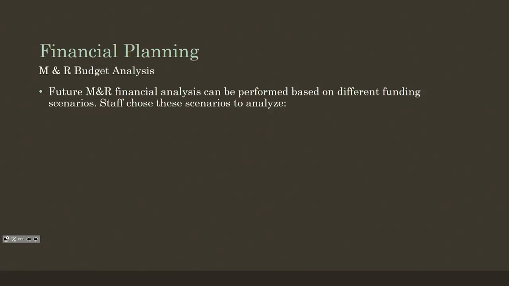So as part of what we did with this project, we wanted to look at different funding scenarios. What if we applied this amount of funding here? What does that do to our overall pavement condition index? So the scenarios that we went through, we wanted to evaluate what's the effect of our current $3 million budget? What does that give us in 5 years? What's the required budget to maintain a PCI 77? And you might say, well, Lance, I thought you said our PCI was a 79. Well, it was in 18, but because we're losing about 2 points a year, at the beginning of 19, we'll be down at a 77.